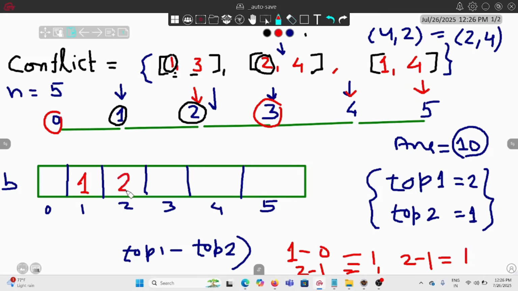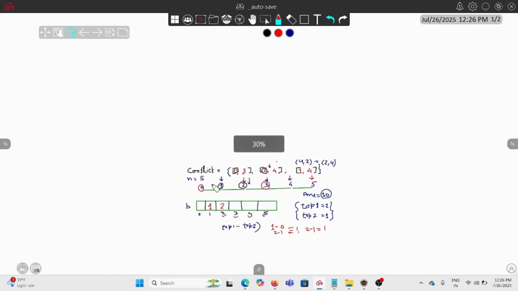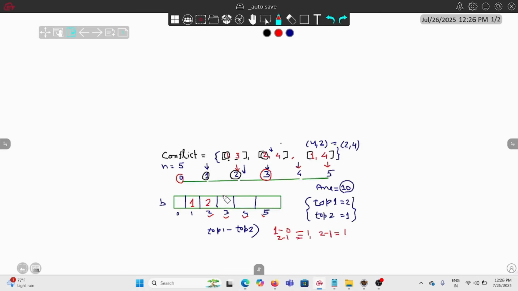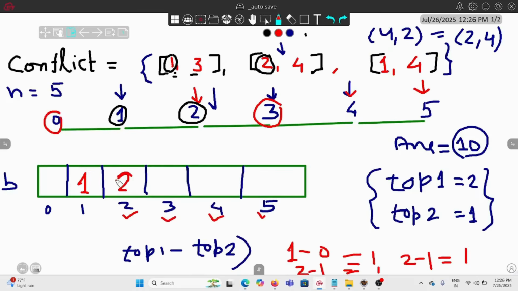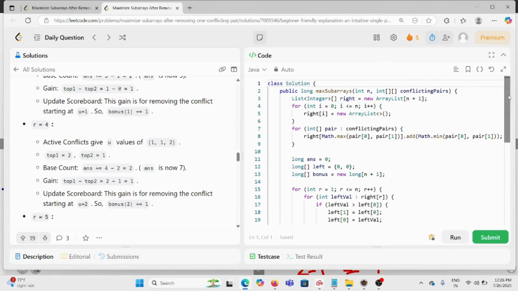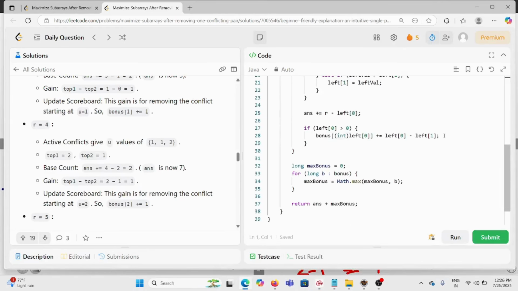So these points are the ones which are like the starting of the tuple, right? So here what we got, the maximum value we got is 2, right? So this 2 would be added to our answer. So maximum is 2 here. So 10 plus 2, 12 should be the answer here, right? So this is what we are doing in this part of our code. See here, if maximum is greater than 0, then at this max index we are getting whatever benefit we are getting, left 0 minus left 1, maximum minus second maximum, right? And then we are getting the maximum value from the bonus, and we are returning this.